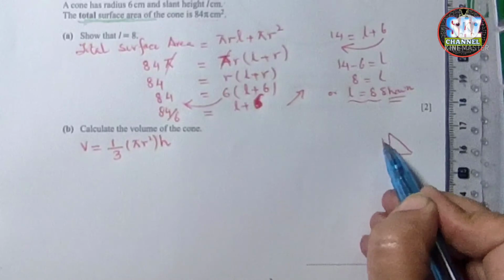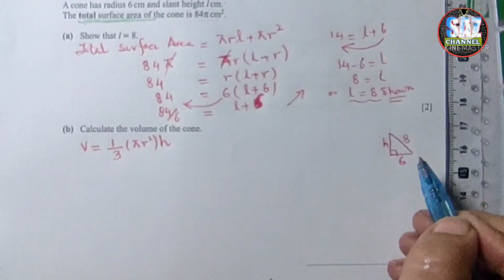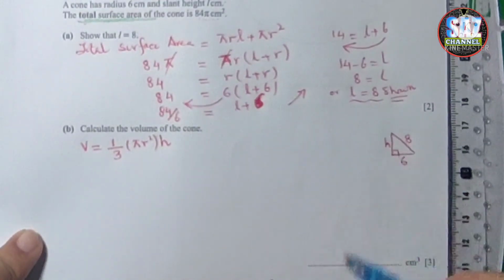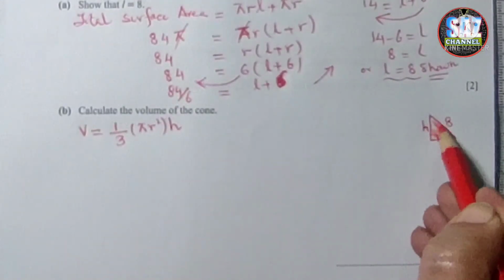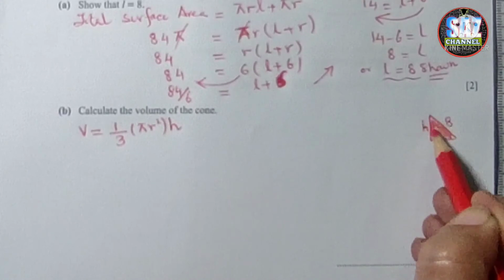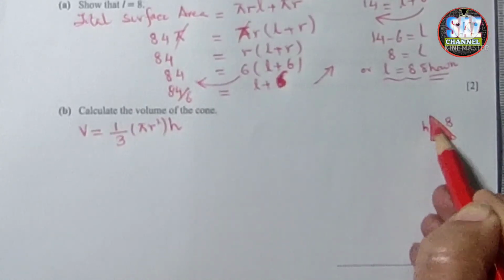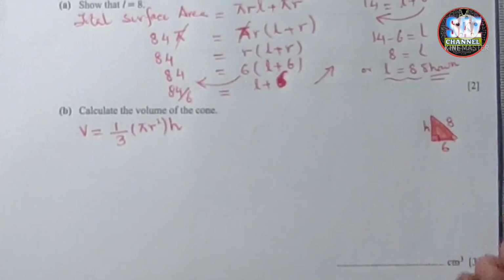Okay, this is the height of the cone, this is the base radius, and this is the slant height that we obtained in the previous part. And now do not forget the role of Pythagoras theorem. You can see how important Pythagoras theorem is, that we use it in different concepts, in combination with different questions. So you should have a good command of Pythagoras theorem.